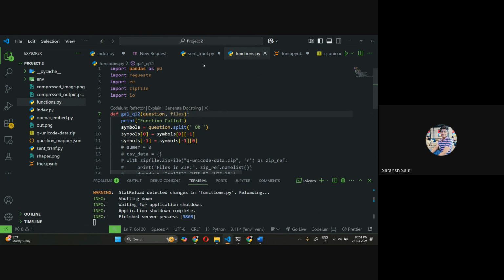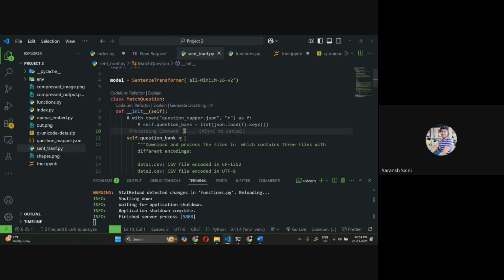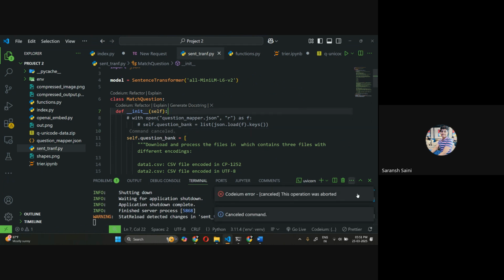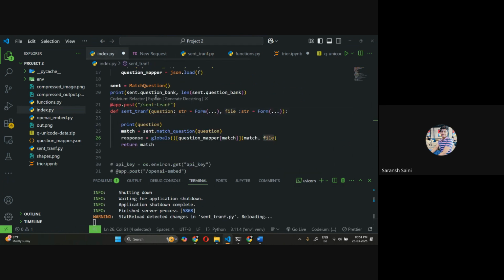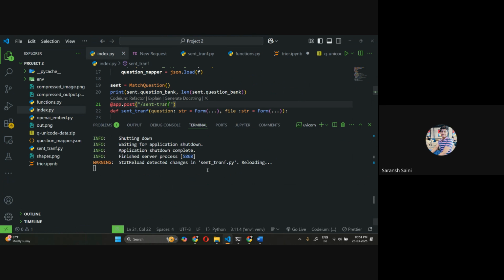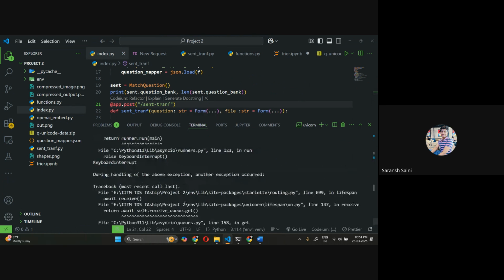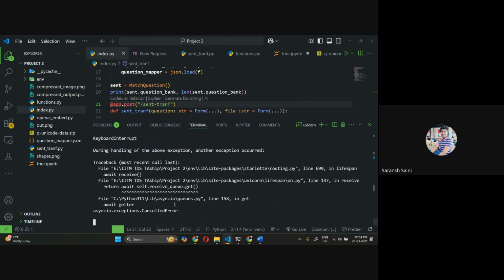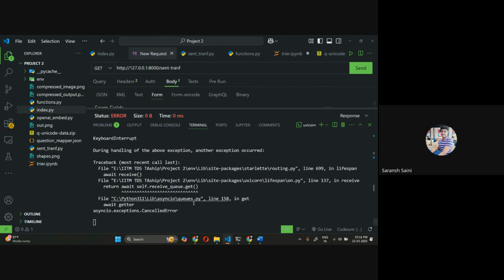Okay, so this is here, and sentence transformers is also working, and index.py should work. And let's send our request once again.